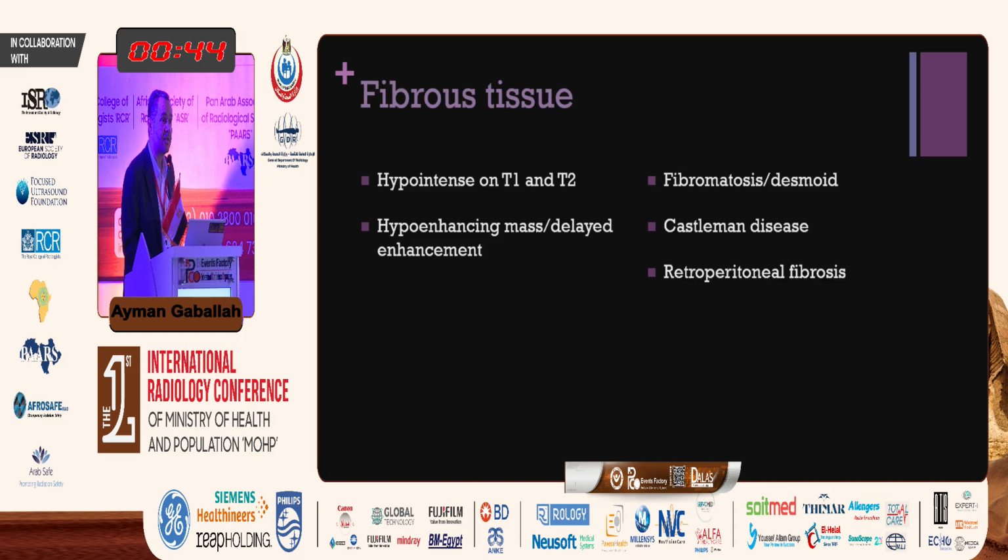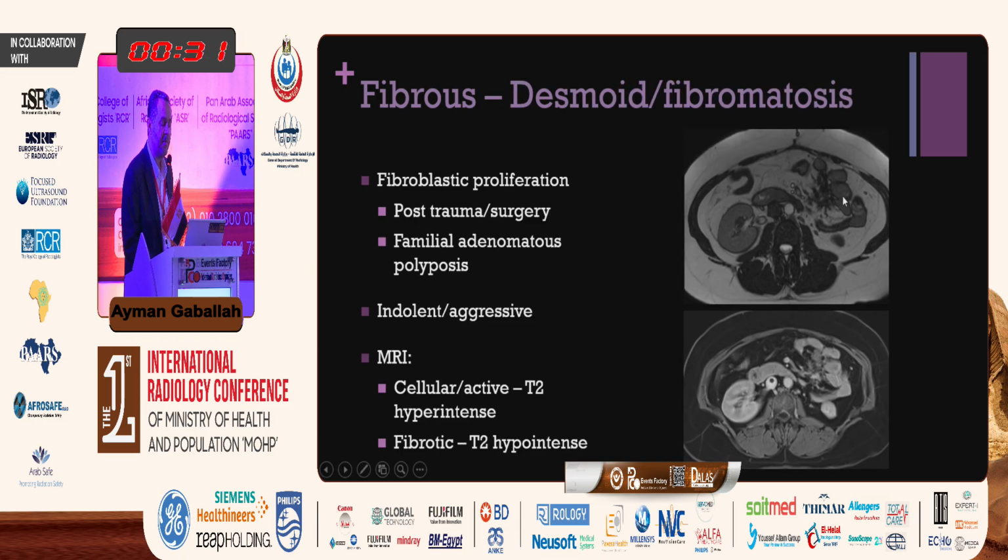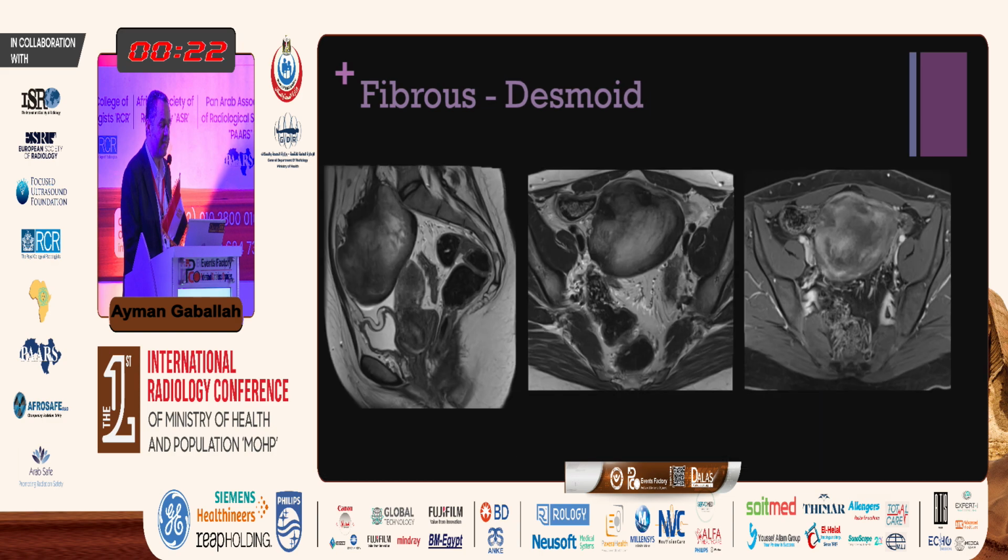The second thing is the fibrous content of the tumor. Fibrous tissue has dark signal on T1 and T2, which is opposite to myxoid tumor, which is very bright on T2. Fibrous tumors are dark signal on T2. We have some lesions here like mesenteric fibromatosis, very dark on T2, and they enhance. They have little enhancement, like intraperitoneal ones. And here is another big mass with mixed signal intensity, particularly along the periphery. Look at this dark signal intensity on T2. This is characteristic for a fibrous tissue-containing mass. And this has to be one of the fibrous tissue-containing masses, and this came back as one of the fibromas or localized desmoid tumors, intraperitoneal ones.